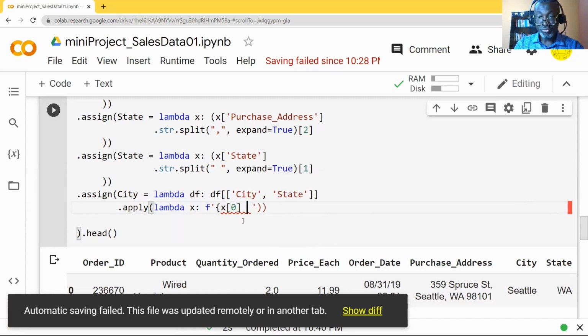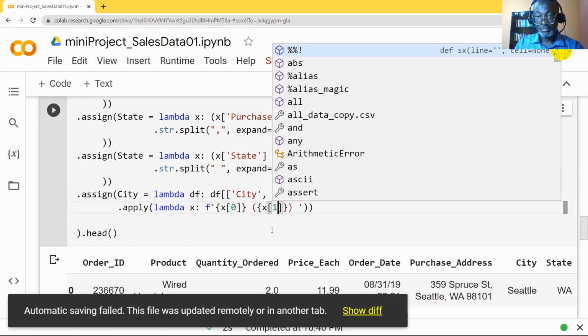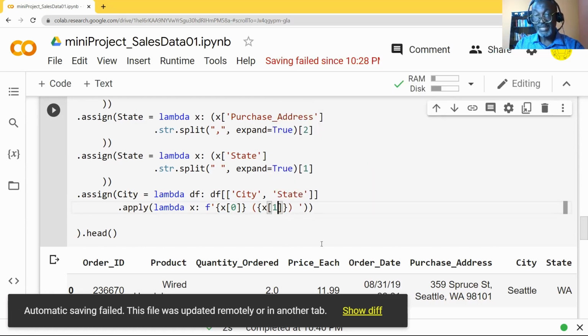Then I'm going to open bracket, put X, then open the square bracket, then put 1. 1 represents the state, but the state is going to be in square brackets. You'll see it when I print it.